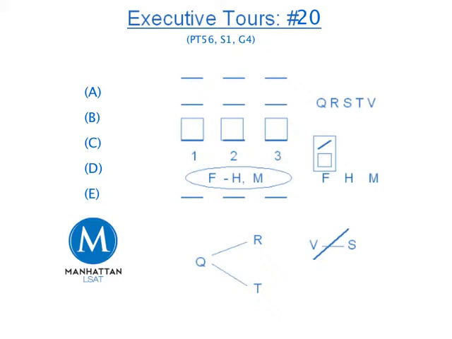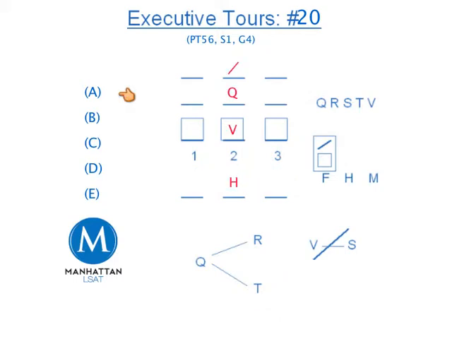Instead, what we'll probably need to do is take the answer choices one at a time, do a little bit of trial and error, find ones that satisfy the rules, and then mark the one that cannot be true. Remember, this question is asking for what cannot be true of the executives who visit Homestead.